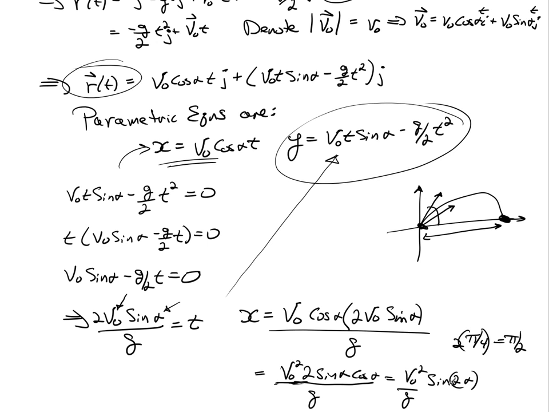Any other value for sine, absolute value would be less than 1. So I'm going to have some value less than v naught squared over g. But when all of this is equal to pi over 2, then sine of pi over 2 is 1. So clearly alpha must be pi over 4. So if I set this angle to pi over 4, that will maximize the distance. So with some of these actual values known, if I actually knew some of these values, then I could figure out how long it's going to take to land, use that to answer all kinds of different questions, which we'll take a look at in the next example.